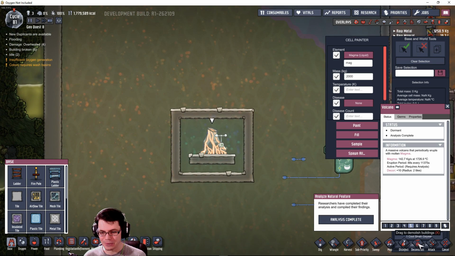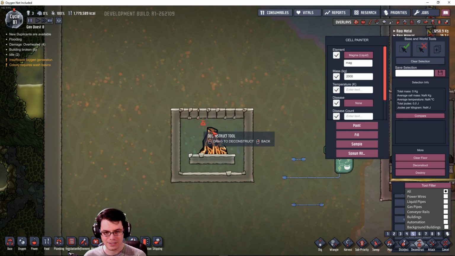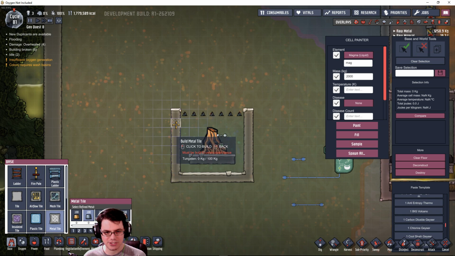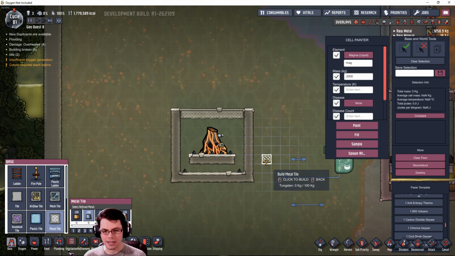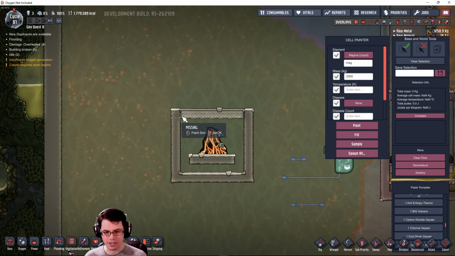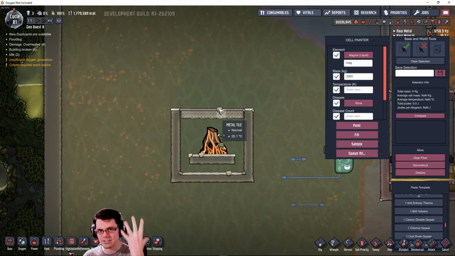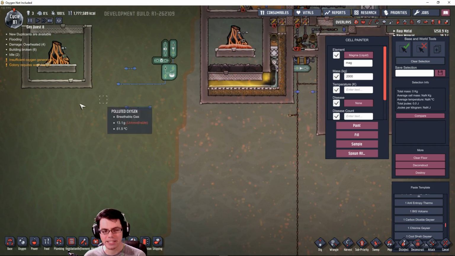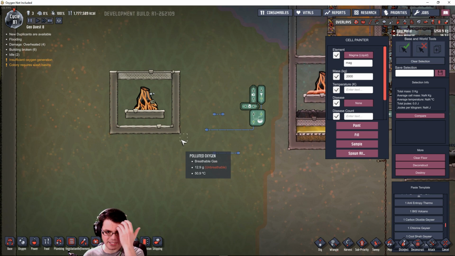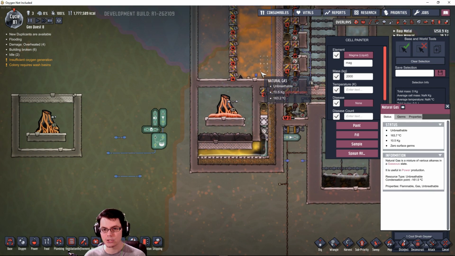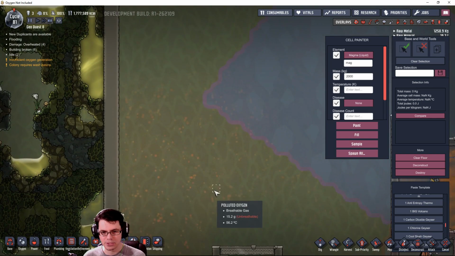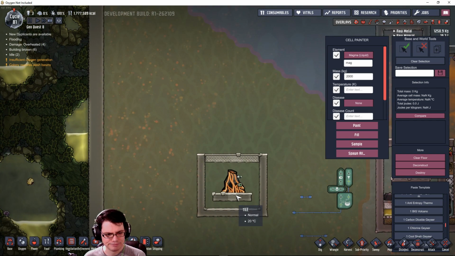What I'm going to do, though, is I'm going to start off by doing this little number right here, where I'm just going to put tungsten on the top. So a lot of these builds we're talking about, and a lot of things you guys were talking about in the comment section, was trying to make the system go up instead of trying to work it from the bottom here where the magma is dropping down. And I think that's definitely the right method because, as things turn into a gas, they want to go up. Or heat wants to rise, I should say. So it makes sense to build a system vertically off of a volcano.